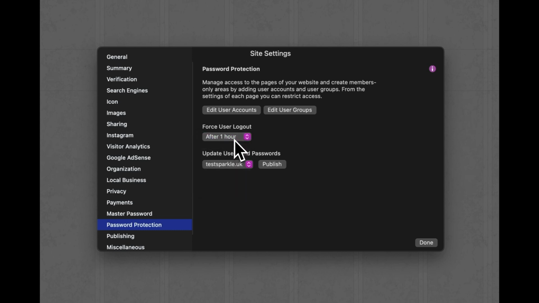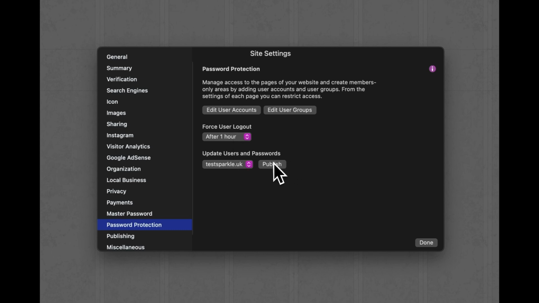But let me warn you now that a lot of people log in and forget they've logged in, and then they walk away from their laptop or their computer, which is still open. They're still logged in. So on the private page, it's pretty essential to put a logout button, and I'm going to show you how to do that when we come to it.